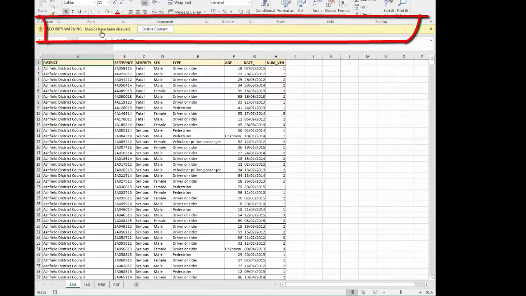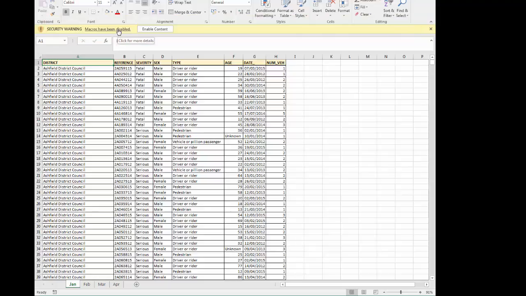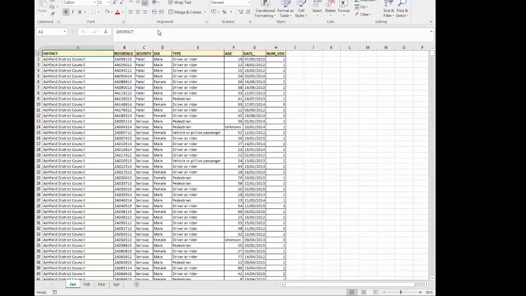bit when you open a workbook with macros. Security warning: macros have been disabled. Again, this is a security feature to prevent virus attacks. So although you've got a macro enabled workbook, you now need to tell Excel it's okay to enable macros, and that's what you do with enable content. If ever you open a workbook and you haven't created macros, then click the X there on the right hand end, and that will disable macros if you're not sure of the source. But for ours, we'll just enable it. Okay, the macros will now run.